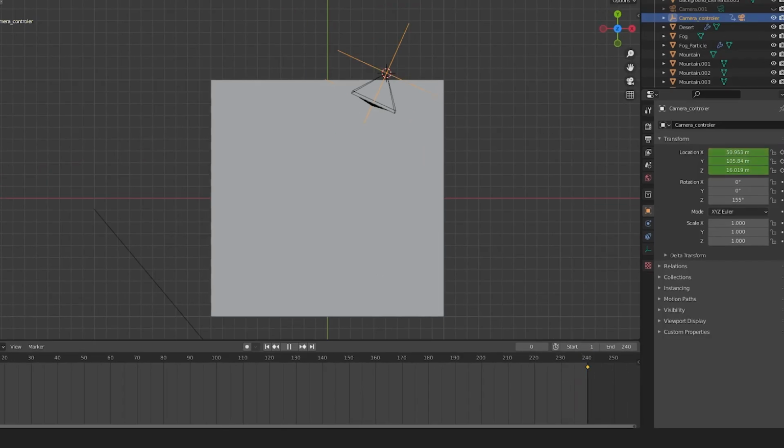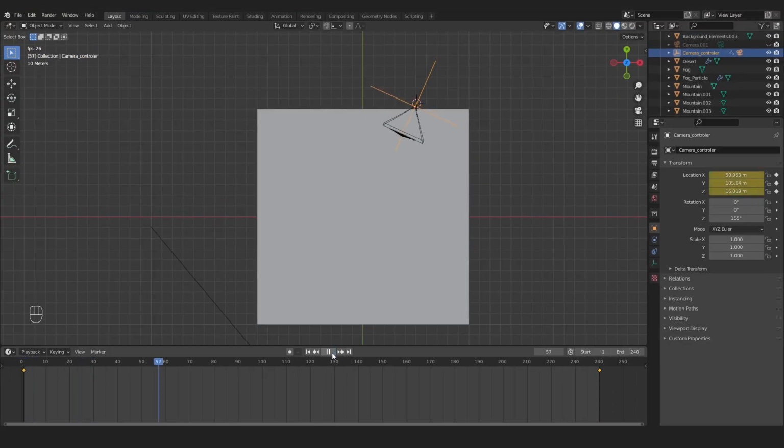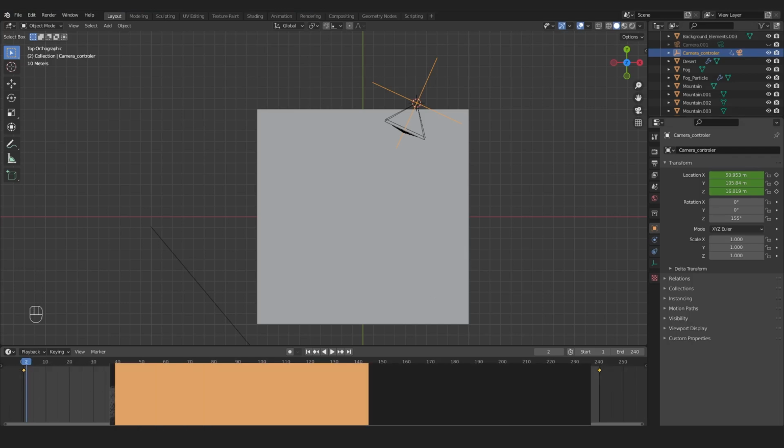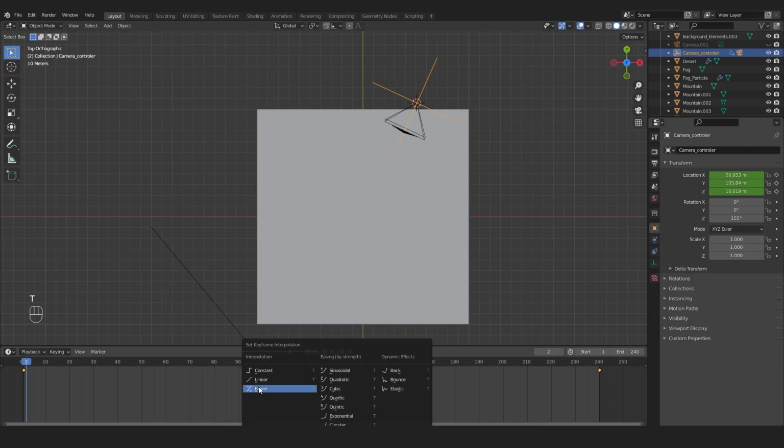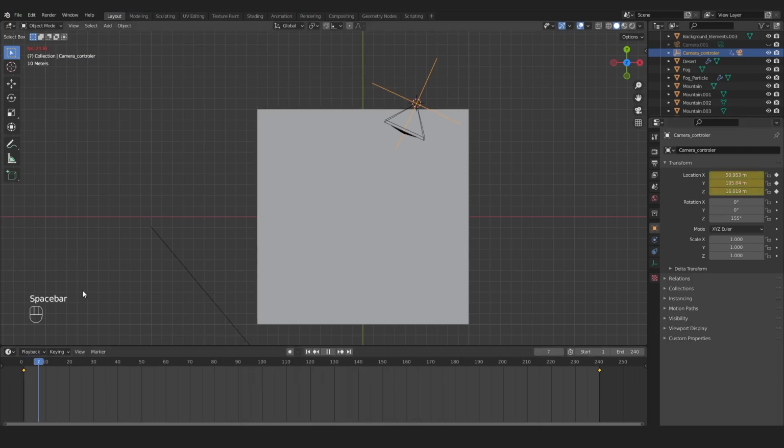And if we go to frame 0 and hit play, as you can see, our camera is animated. One important thing right now, as you can see, the camera will start slow, then go faster and faster, and at the end it will slow down again. This is not the kind of animation that I want. I want it to be basically linear, so it will keep the same velocity along the animation path. To do that, make sure to select both of your keyframes, hit T, and just change it from Bezier, which is the normal interpolation, to Linear. And right now it will always keep the same velocity when it's moving, as I want it to be.